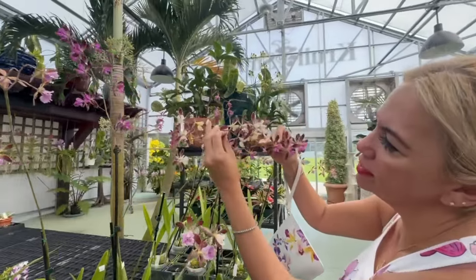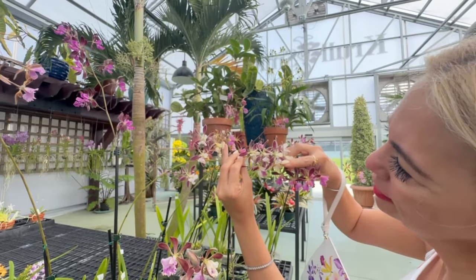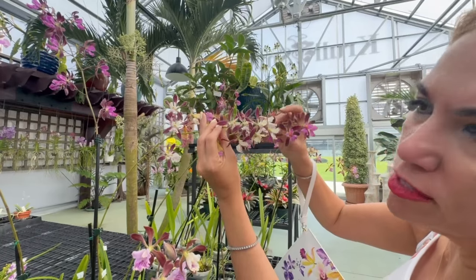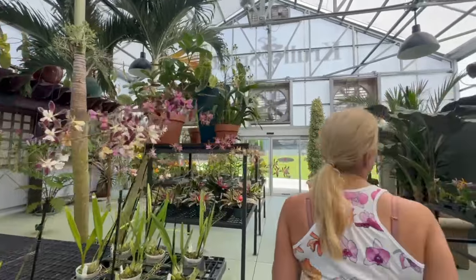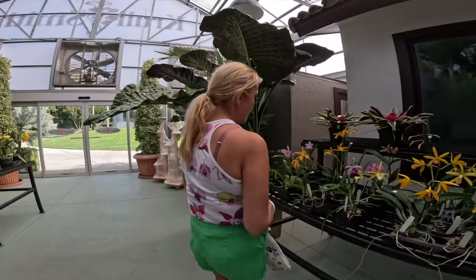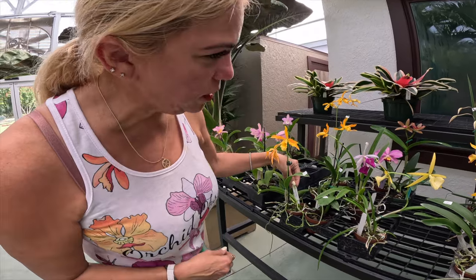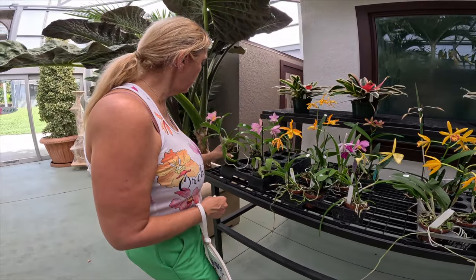They're all different. See, these are two different plants. It's crazy. Look at this. This has like little purple in the lip. This one has purple. Oh my gosh, just absolutely stunning. Stunning! Little Layla's? Are these little Layla's? Where are these? Oh, yeah. Little plants, but they're absolutely gorgeous.